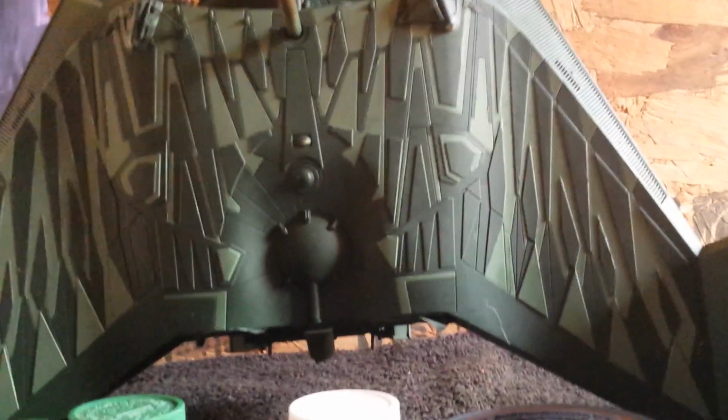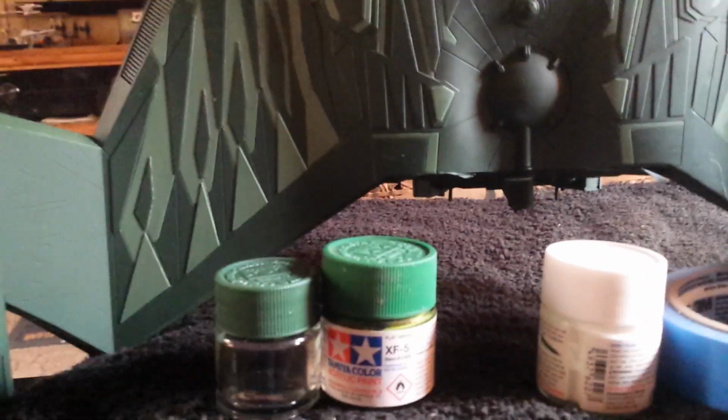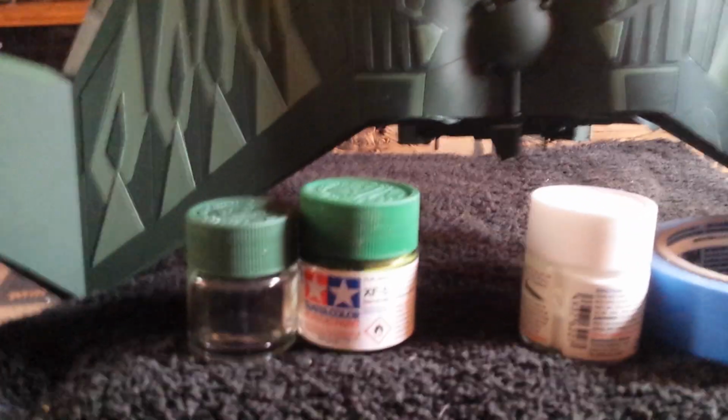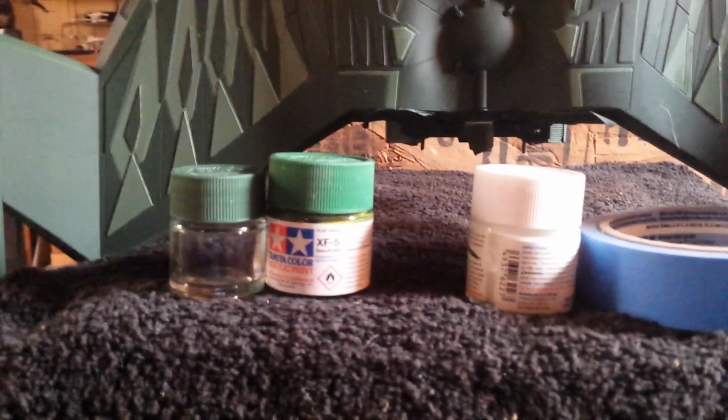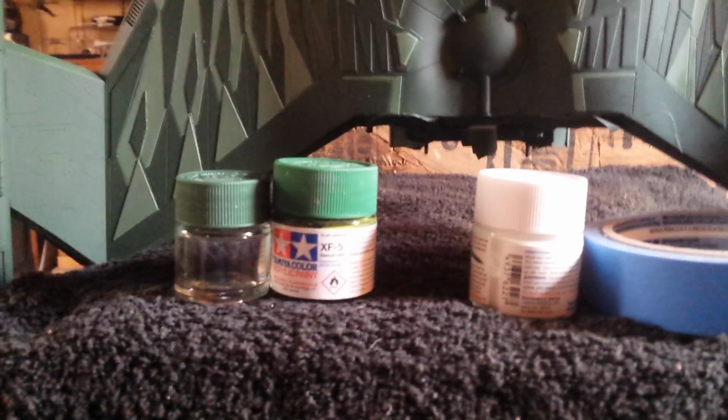To tone the green down, you have to keep adding white until you get the shade you want. I did a couple of test pieces on some sheet styrene, some paint swatches, and it still had that real heavy yellow green. It was almost a bright yellowish green, and it still wasn't matching what's on the studio model. So I started adding more and more white.